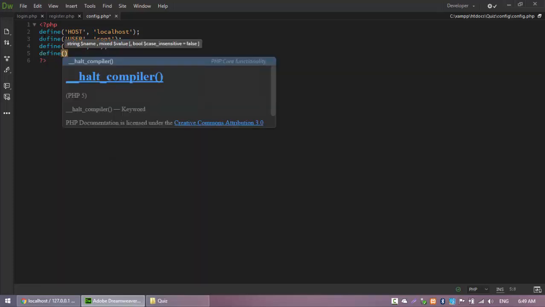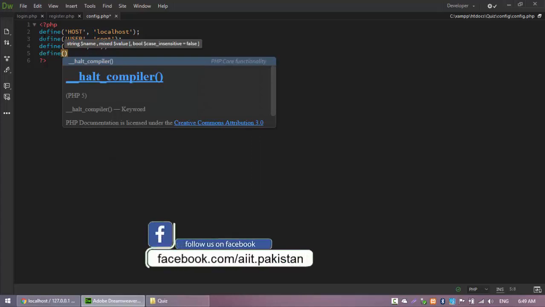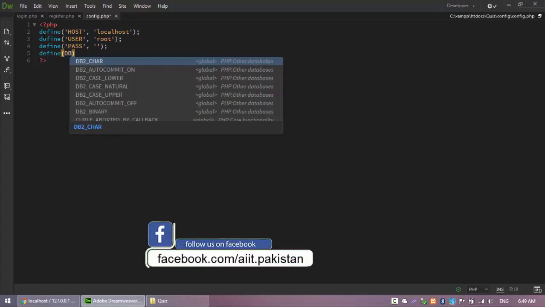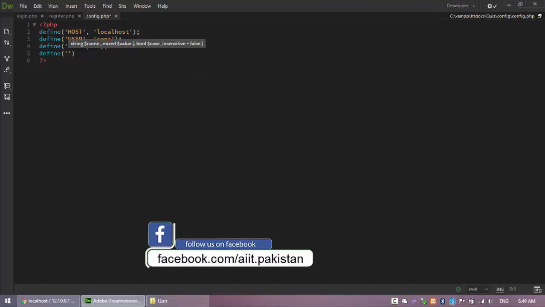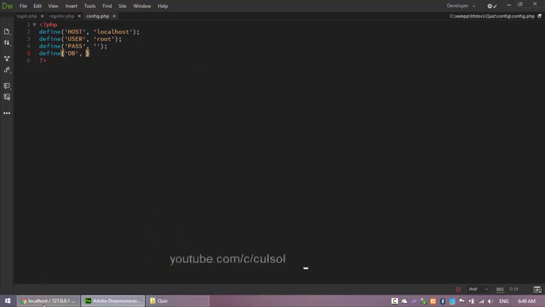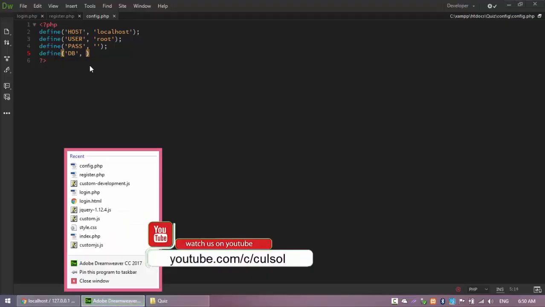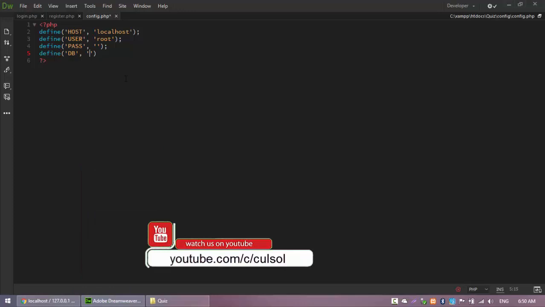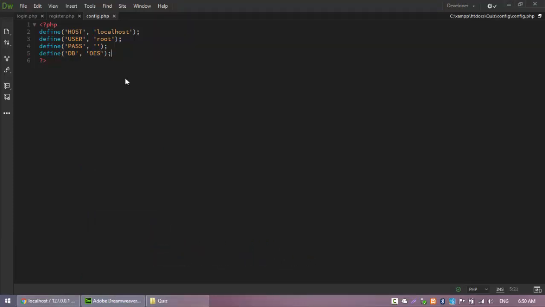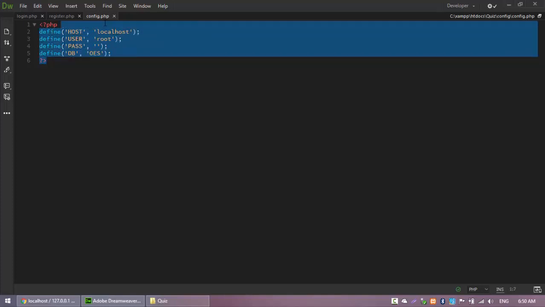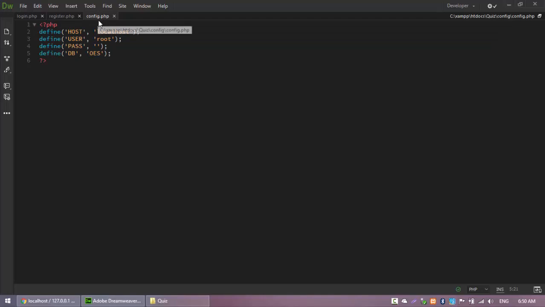Again, define db as the name of the DB that we have just created, OES. So these are our database credentials. We will be using this file in another file in which we will be linking the database with MySQL.